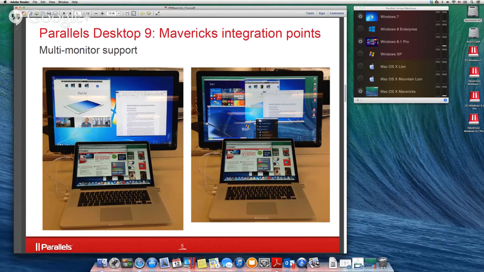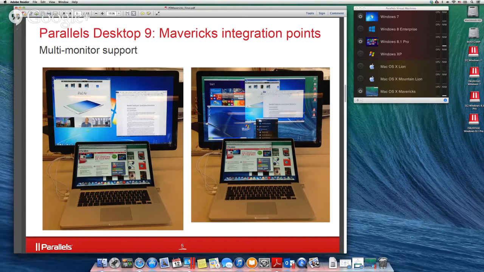So here I'm showing you 2 pictures of my setup that I use for a Hangout. I have my Retina MacBook Pro in the front, and behind it I have a big monitor. On the first picture, the one on the left, I'm running Windows full screen. It happens to be Windows 7 there. And I'm running the Mac full screen, of course, on the laptop. That's a really nice configuration. And if you're lucky enough to have 3 monitors, you could have 2 big virtual machines running on those 2 big monitors behind you and the Mac in front.